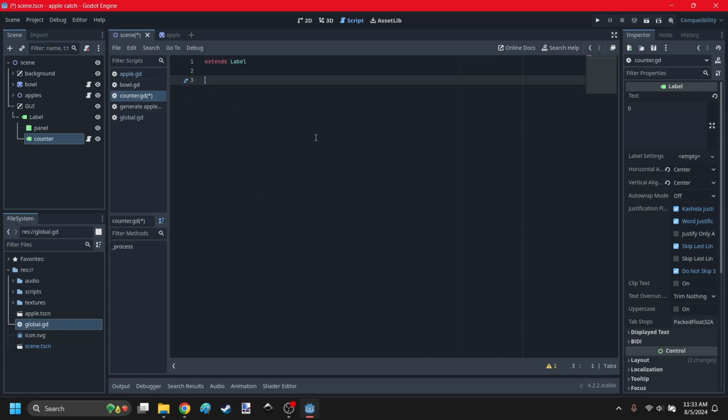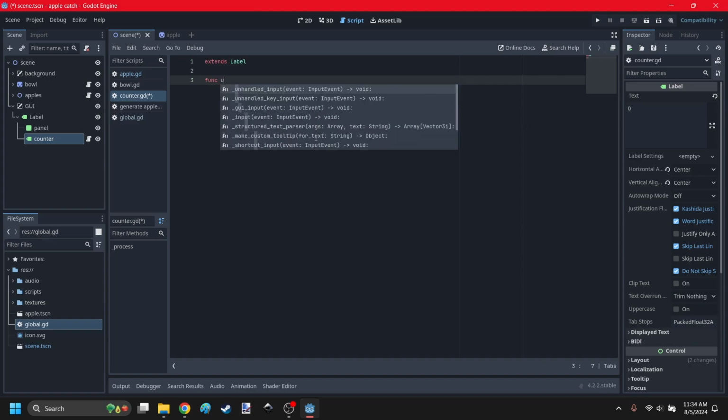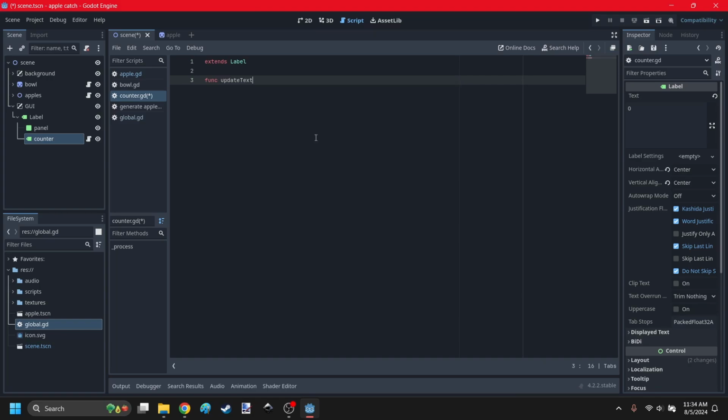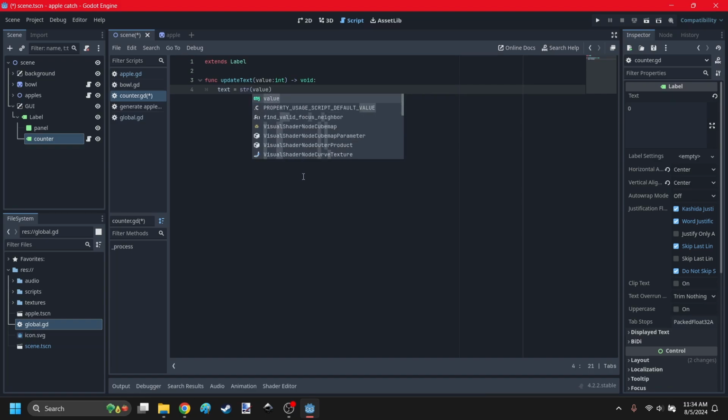Okay, you could totally use the process function, but I just like doing this instead. I can create an update text function, and it's going to call value. Create a parameter in there called value, and then you can just say text equals string value.